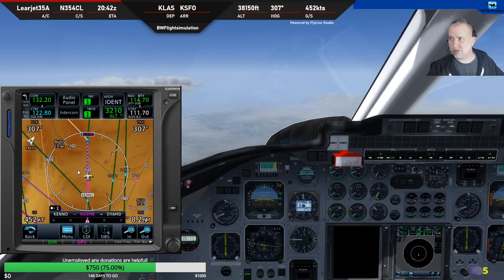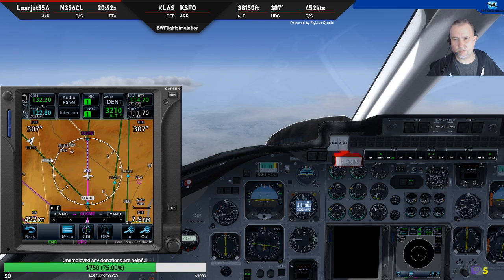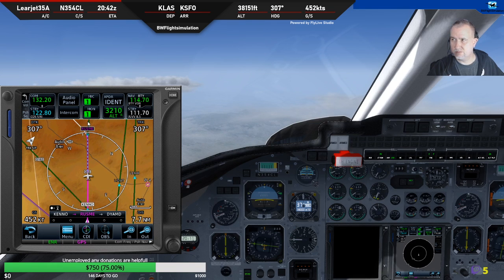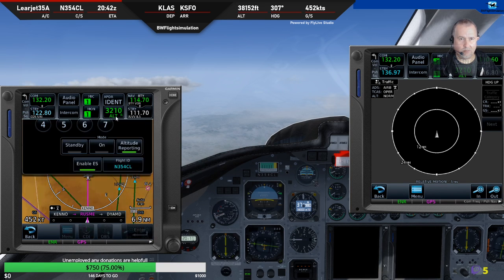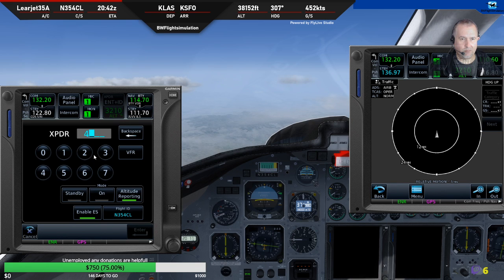Oakland Center, Lear 354 Charlie Lima with you, 380. Lear 354 Charlie Lima, Oakland Center, squawk 4353. 4353. Able to say your destination airport? San Francisco. Roger.